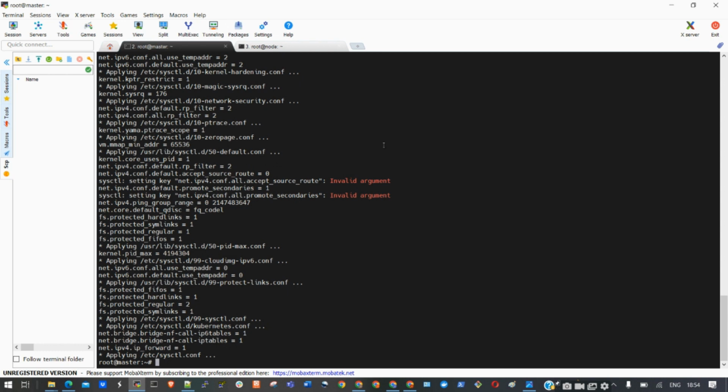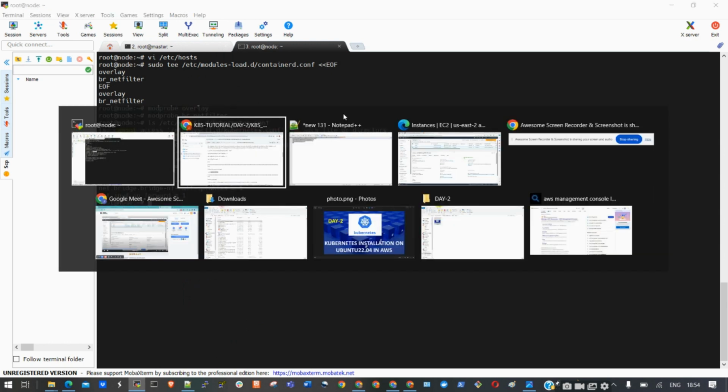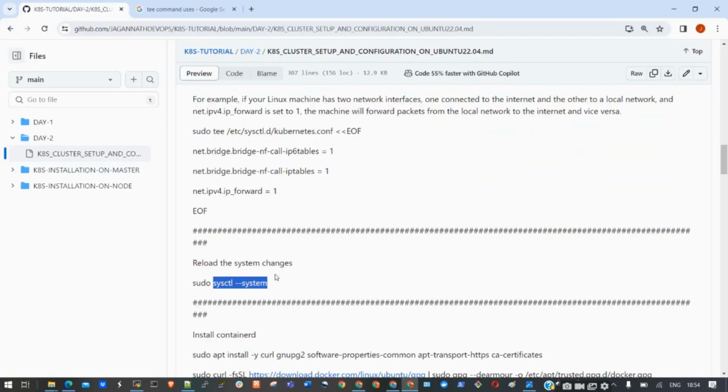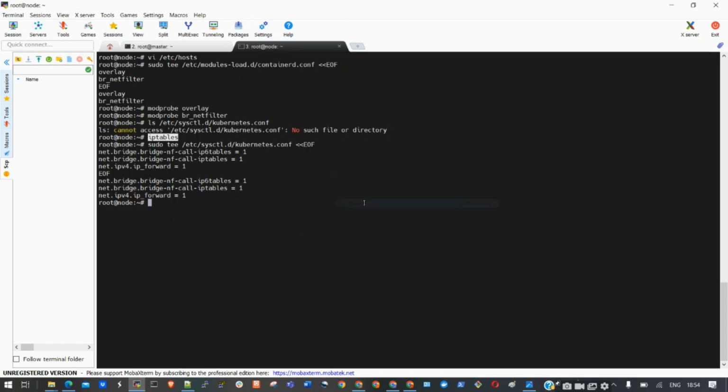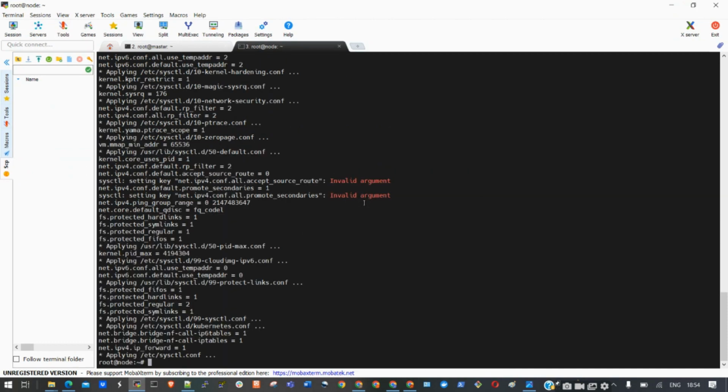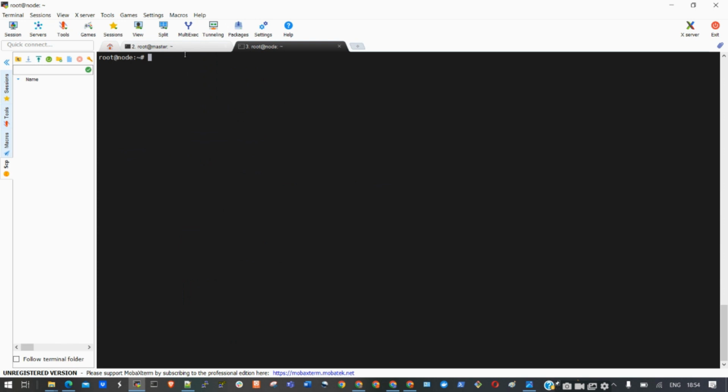Control L, then paste. Okay, sysctl --system. Control C, paste it. Okay, fine.